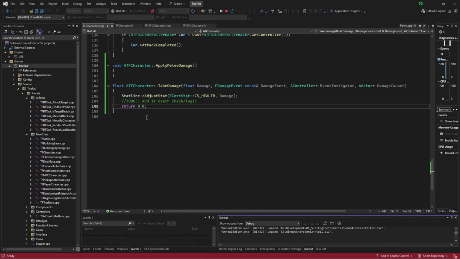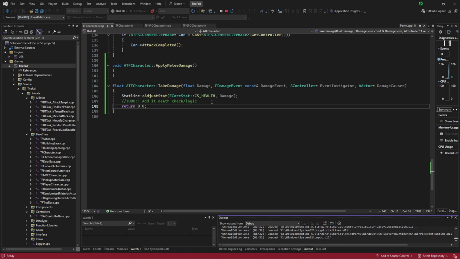However, in this example I have zero concern about carryover damage, because we're specifically saying this character absorbed all of the damage it took. It may have been more than its health, but it doesn't matter.